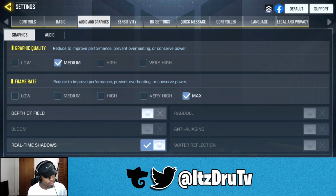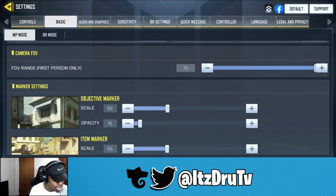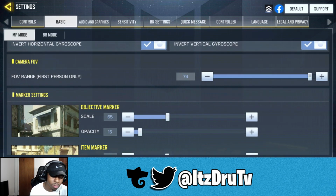Make sure that's on max, and then make sure the FOV is on 75, and get used to playing like that. Some people like it like this because the screen and stuff like that is bigger. You can see a little bit better. Images are bigger, but looking left and right of you is going to be horrible, man. It's going to be horrible. So make sure that's on 75. Get used to a 75 FOV. You know what I'm saying? 70 may be acceptable, maybe even a 65, but I wouldn't recommend it. I would go 75 all the way.